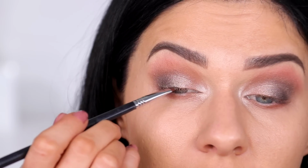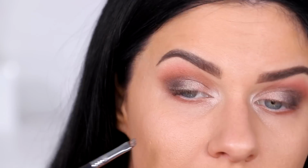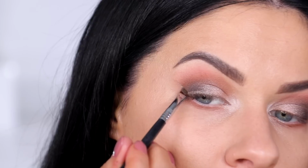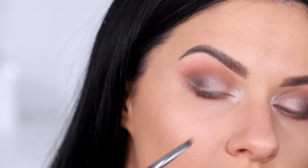Oh, I don't think this one's going to really show up that much, to be honest. I think I might need lighter colours on the lid. Yeah, I really do not know if that's even going to show up on camera.